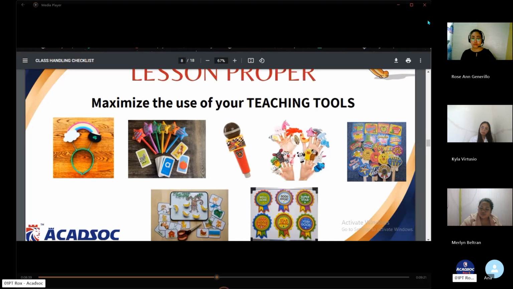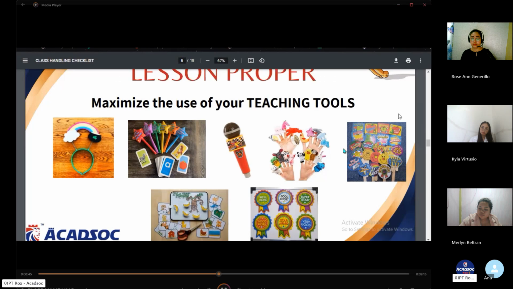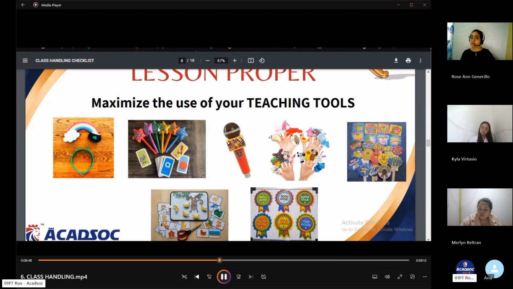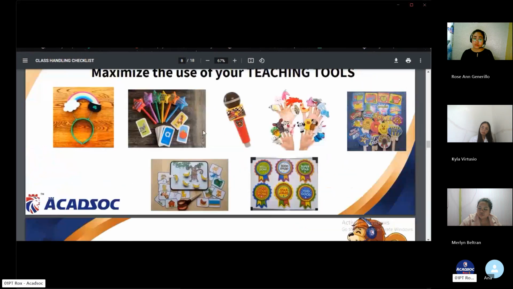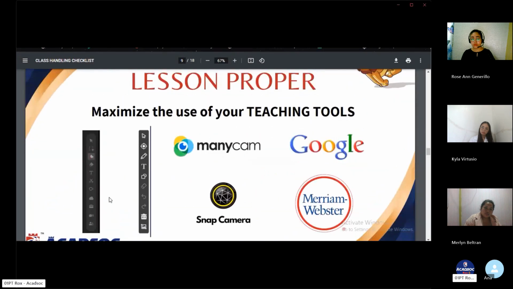Okay. So our rewards are not just limited to trophies or stars, but you can also be as creative as you want. Okay. Now, aside from these handheld props, of course, you can also use our digital props. So you have your tools in your classroom, and then, of course, we have camera applications. You have your old Uncle Google. So don't forget your Google. All right. And if ever that you need help from a dictionary, then a Merriam-Webster is the one you need.